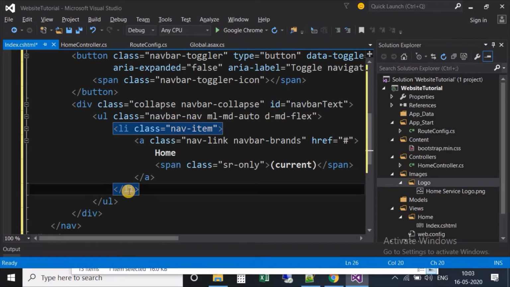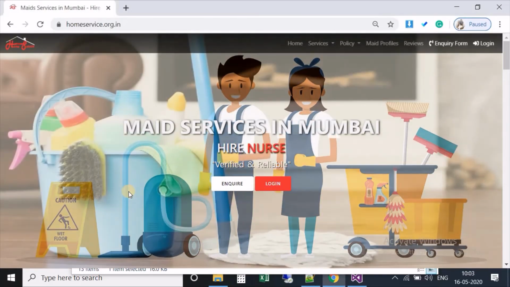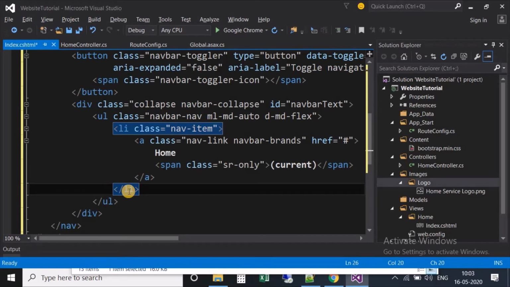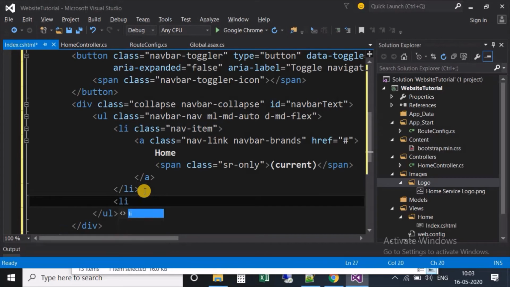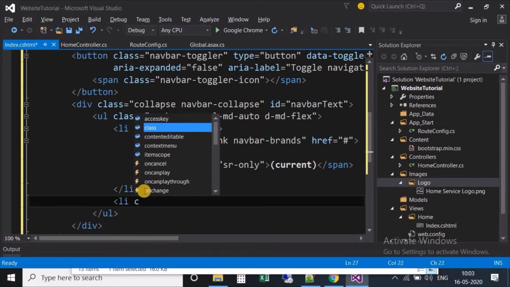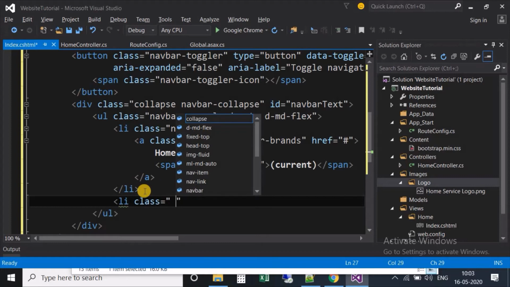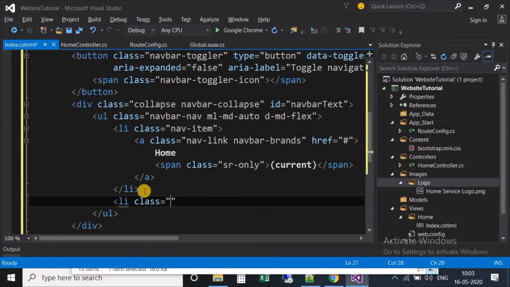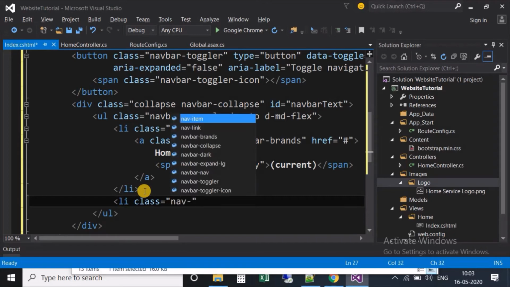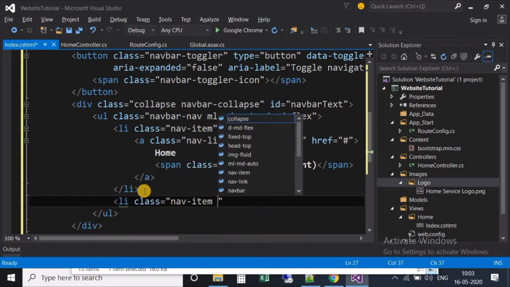Now we need to create the drop down for the services. For the drop down, we require a dropdown class under the li tag. Once these two drop downs are created, we will just copy paste all the other code so that our work gets easy. First item, dropdown.